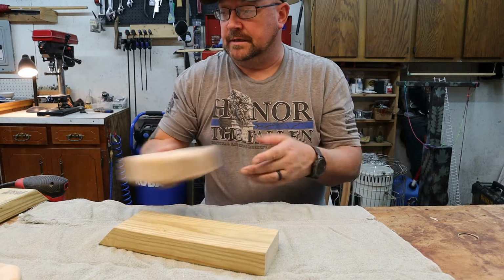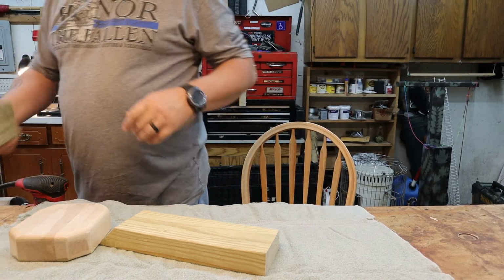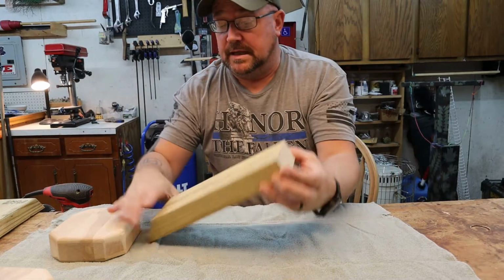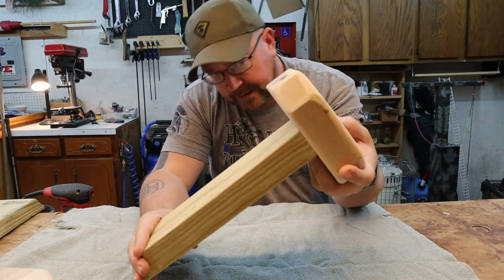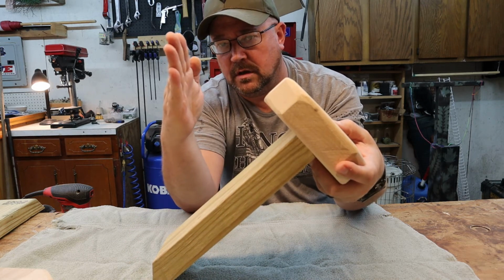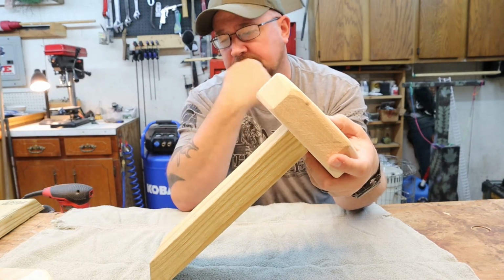So what I'm going to do is, first, let's cut this one piece off, bring you over here. Alright, so that's what I think I'm going to do. I think I'm going to do it to where it's on a 45-degree angle. And I think what I'm going to find when I do that is I'm actually going to cut more off because the hat won't be so close to the wall. The back of the brim won't be so close to the wall. So I'll probably be cutting more off of this, which will be fine.